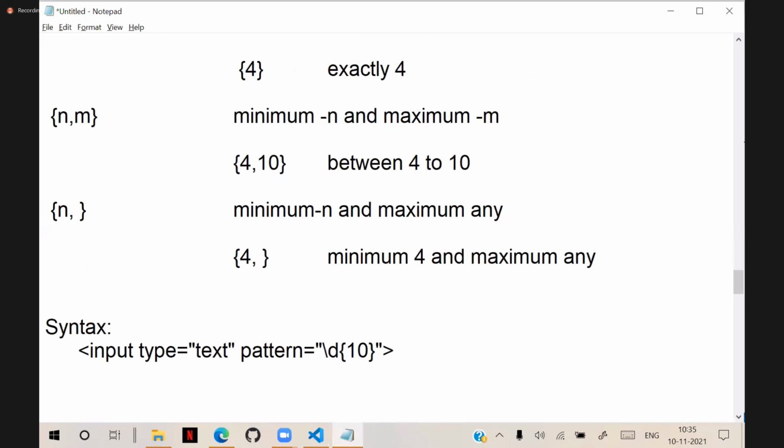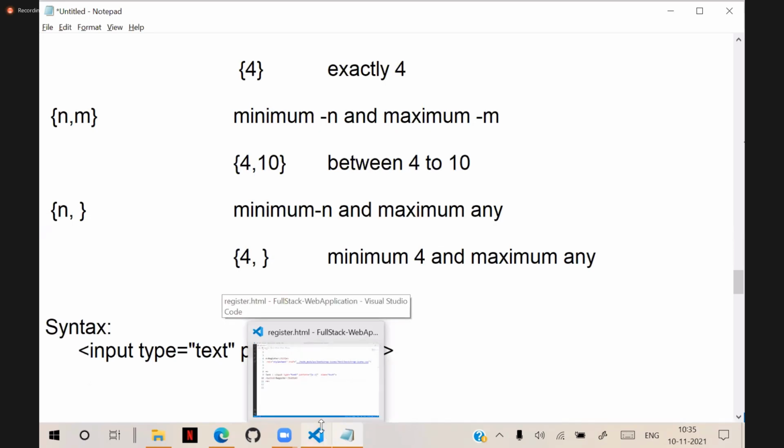It indicates exactly a 10 digit number. /d is a number, right? How many numbers allowed? 10. Exactly 10. That means less than 10 not allowed, greater than 10 not allowed. Exact 10 allowed.